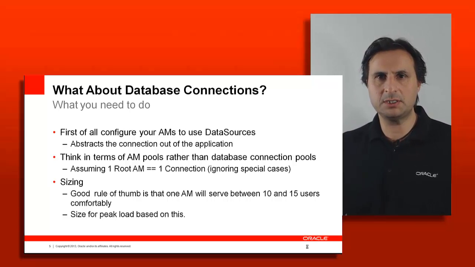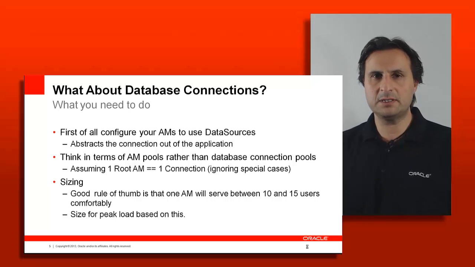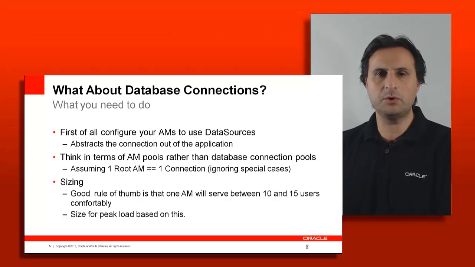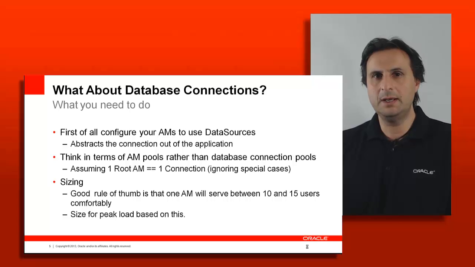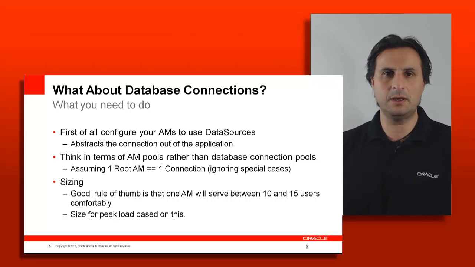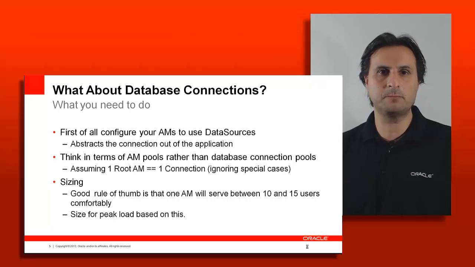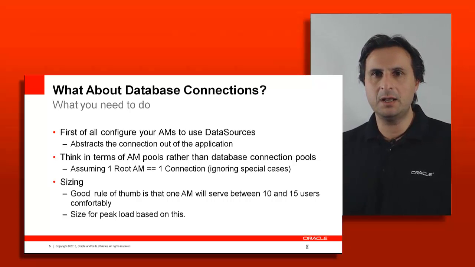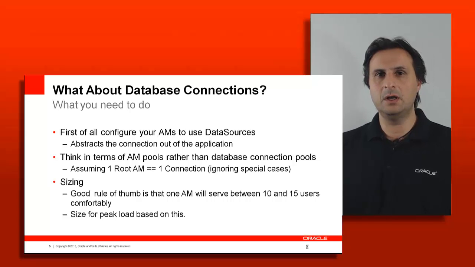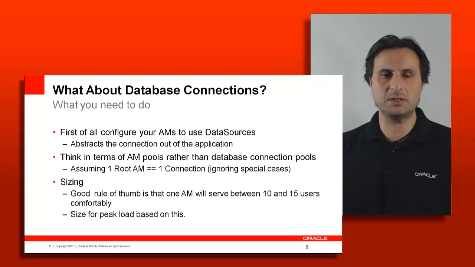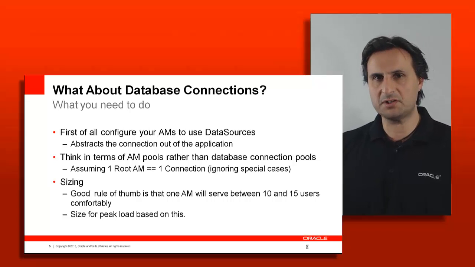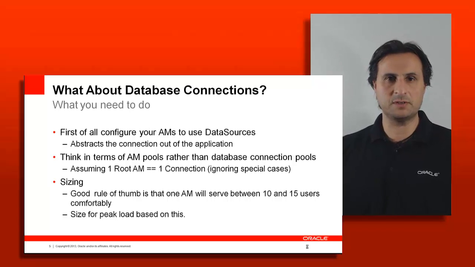Well, for database connections, you can assume that there is an application module which is a root application module, and that will require a database connection. Now this database connection, if it's a JDBC connection, is something that needs to be established and started, and then it will be handled in the database pooling of ADF Business Components. Our recommendation here is that you don't use a JDBC URL, but that you use JDBC data sources that you can manage on the WebLogic server side using Enterprise Manager or the WebLogic Server console.